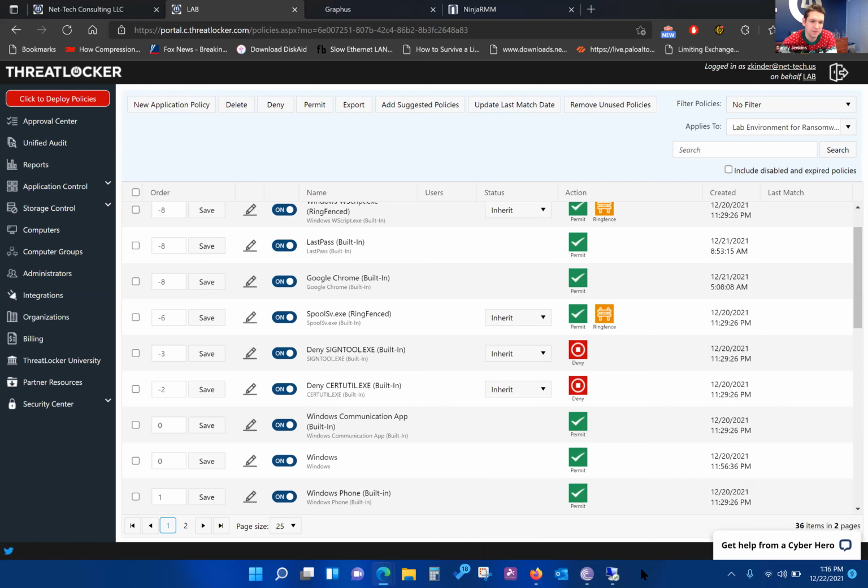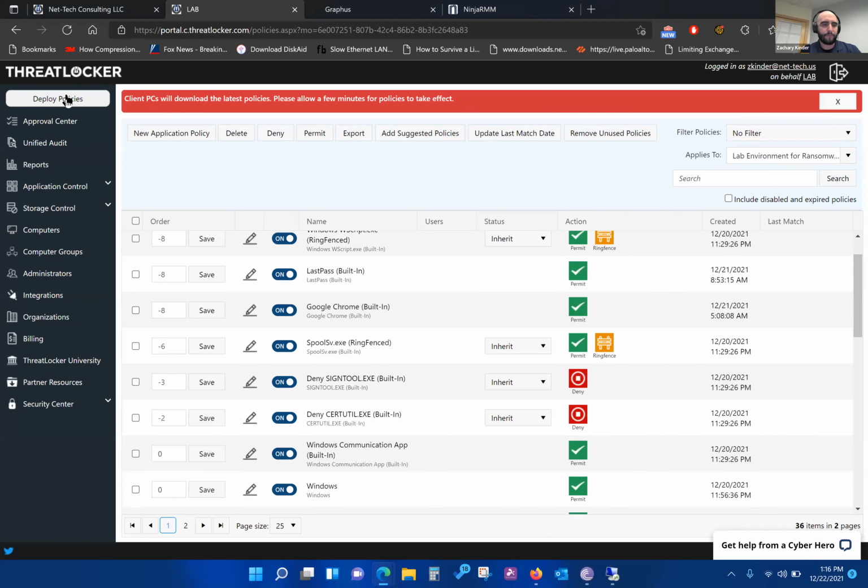You want to just hit deploy policies there, Zach, so we can. Yeah, absolutely. We actually have a tree topper in our office. If you're looking on our Facebook page, you can see a picture of it. That is that click to deploy policies button, and it lights up. I think I need one of those for my house, Danny. I don't know what your wife will think about you coming home with a tree topper that says click to deploy policies. I don't think she'll be a big fan, no, sir.